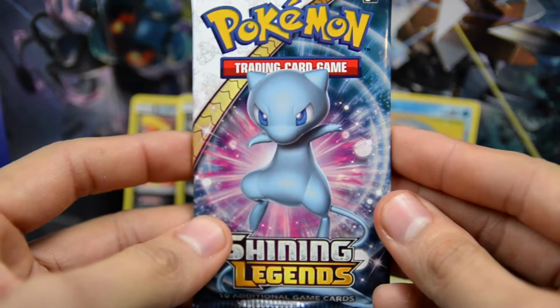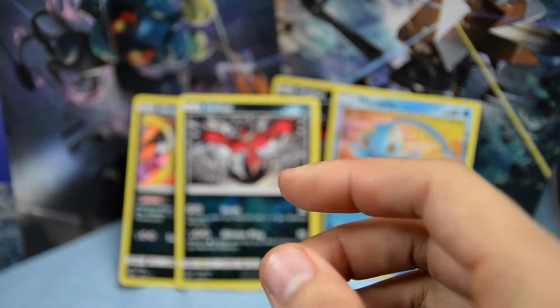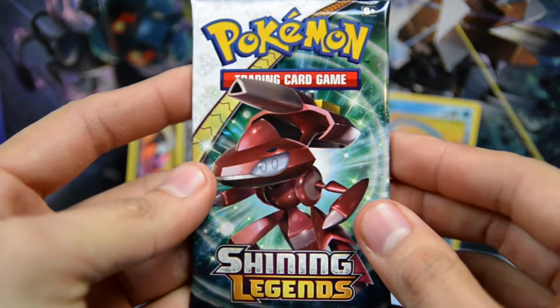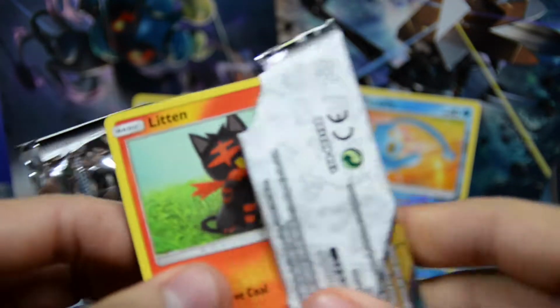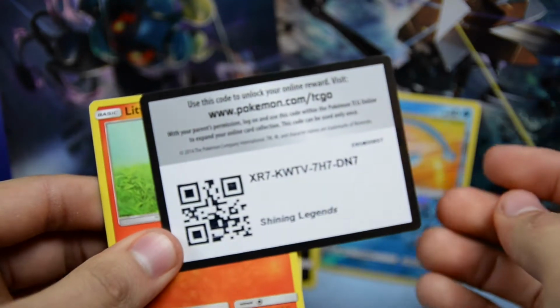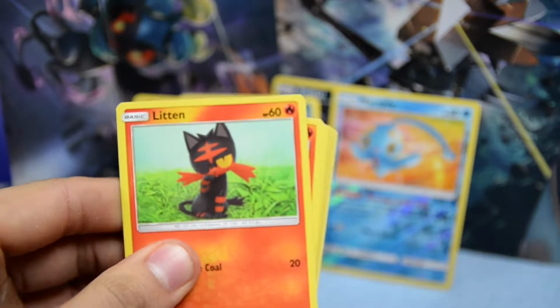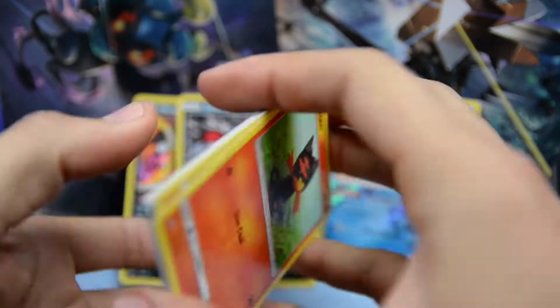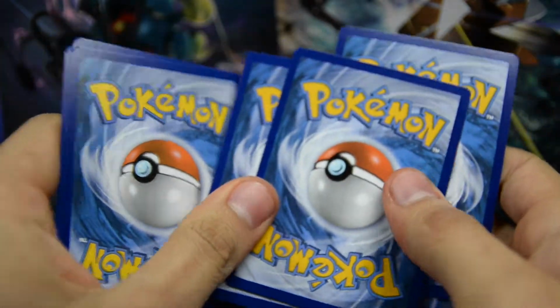So now we're gonna do the Mew, or should I save it for last? You know what, I'm gonna save it for last, just because I like Mew's artwork the most out of the three. One card I really would like to pull is a Shining Rayquaza. I think that would be pretty awesome to have. Okay, so we're gonna do four from the back. Let's do this. There we go.